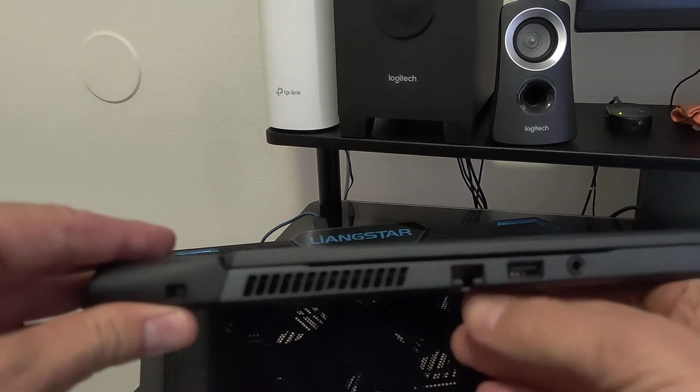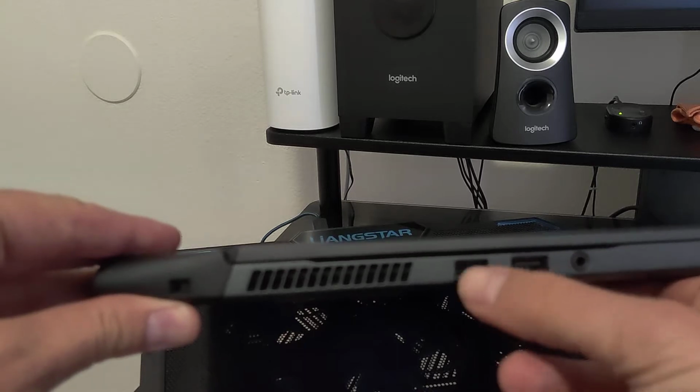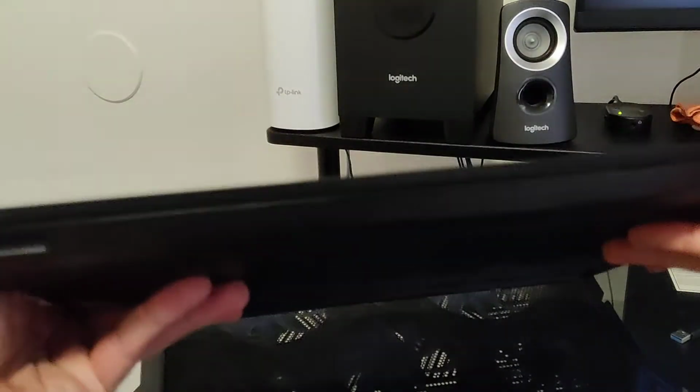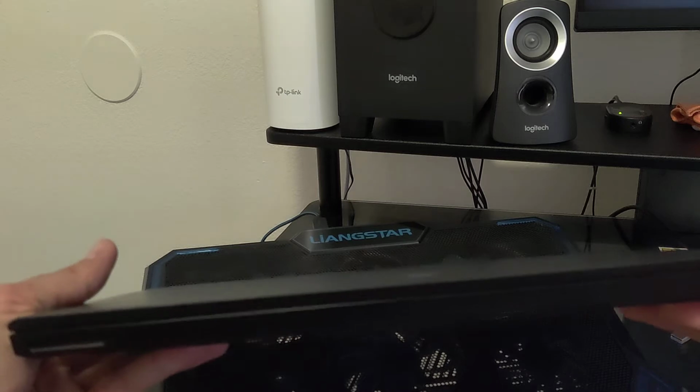Here you have a RJ45 port, Ethernet port, and another USB 3.0, and then a headphone port. On the front, there's nothing, but you have two front-facing, front-blasting speakers, main speakers.